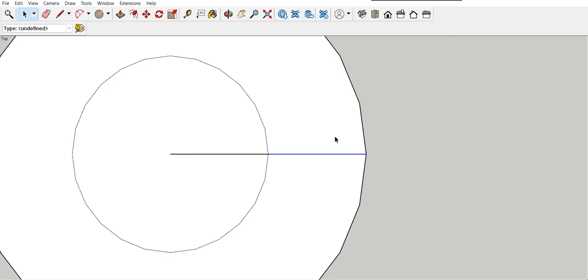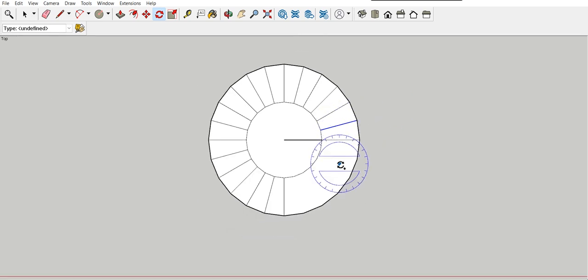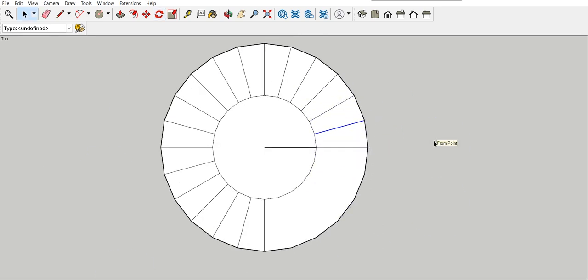Select this line, type Q for rotate, specify the center point, then select the start point, then press Ctrl to create a copy, type 15 to create a copy at an angle of 15 degree, then type multiply 18. So total 19 lines are created.